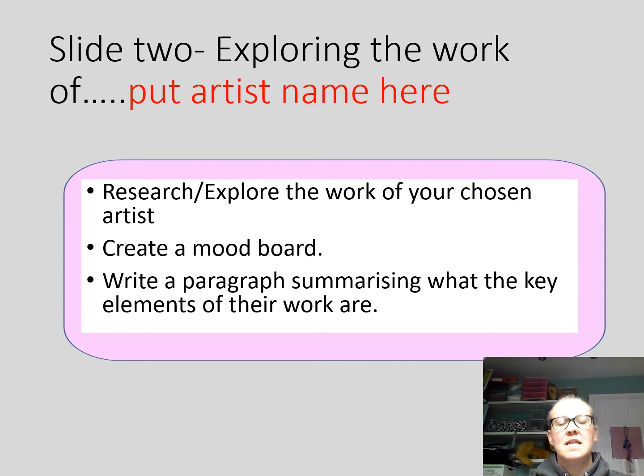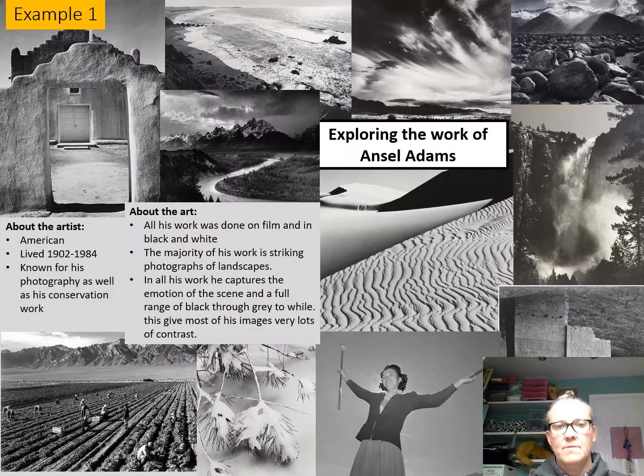So the first thing you need to do in this project and in lots of projects, once you've actually got your idea, is to find an artist that does that kind of work and create a mood board. And then you're going to write a little bit about what you found out about that artist. So I've done two examples. This one's quite a famous photographer that died in 1984 called Ansel Adams.